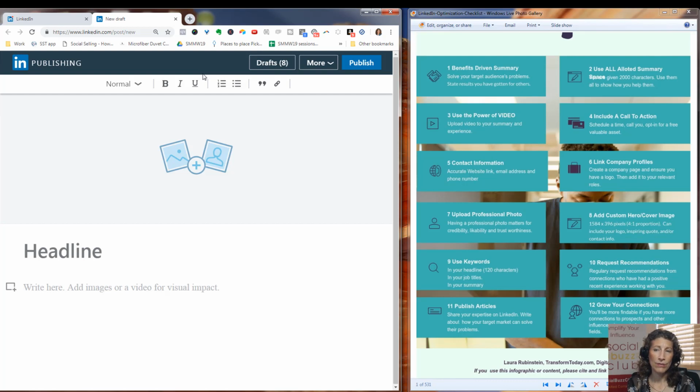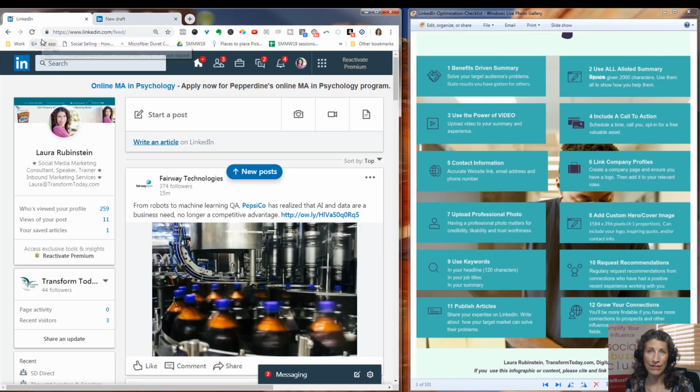Then grow your connections. Your goal should be over 1,000 connections. And by the way, your goal on recommendations, 50 and above. So over the years, as you're doing this, if you're getting 1 a month, 2 a month, that would be great. If you have that many clientele, don't go back to people who worked with you 15, 20 years ago if you're not really in relationship, and say, hey, can you give me a recommendation? No, I want you to ask the people, like I said, in the heat of the moment when they're having a good experience of you, can you give me a great recommendation? Would you be willing to recommend me? I'll make it easy. I will write it for you, and you can edit it and make it even better.